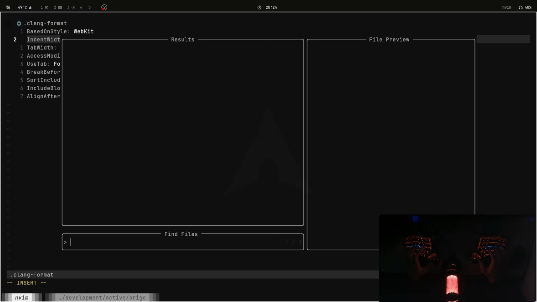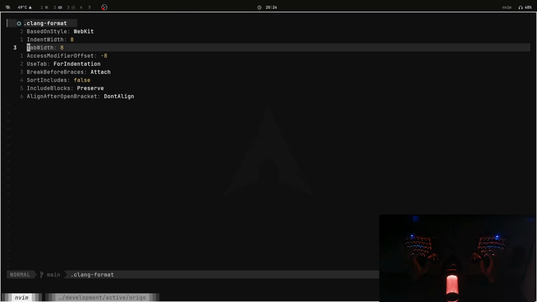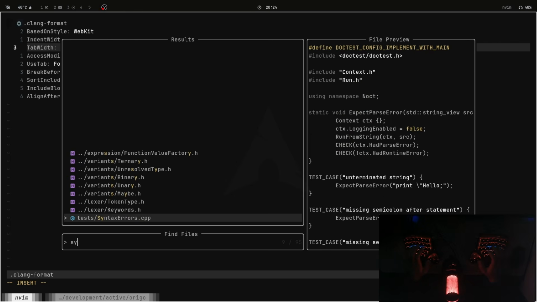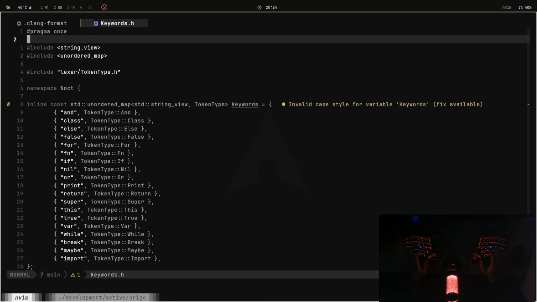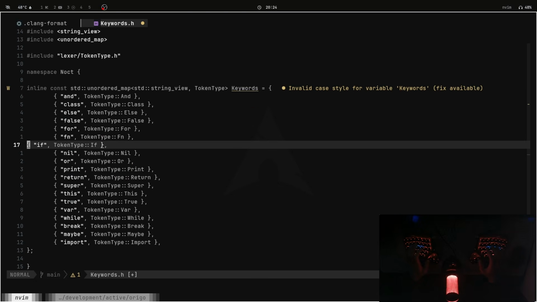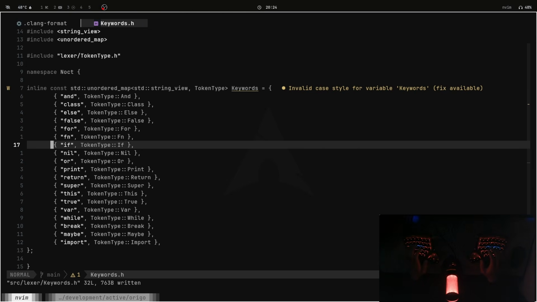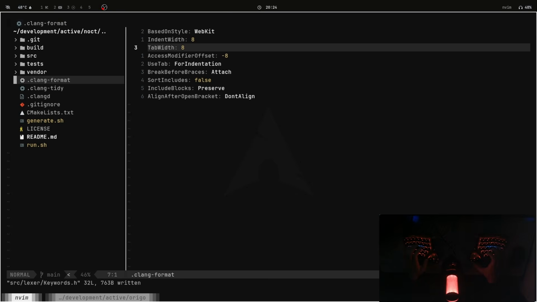For example, I like my tabs to be of width 8. Linus Torvalds does that as well, and I copied that from him basically. So if you go ahead and do this, and I save that buffer, you can see right here it immediately formatted that, and also keeps these 8 space size tabs. So yeah, that's very nice to have.